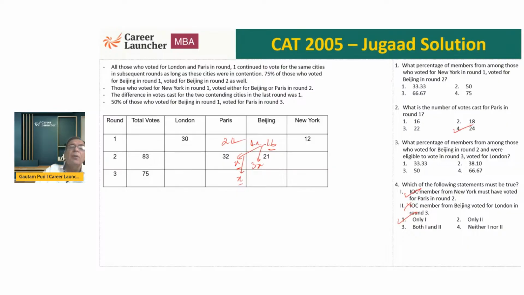Okay. Now let's look at the conventional method. So we have done it with a jugaad approach, without much calculation. Now when you look at this particular data set, if you have to do it without the jugaad solution, what will you do? Okay, so you should start with this being 82, this being 30.